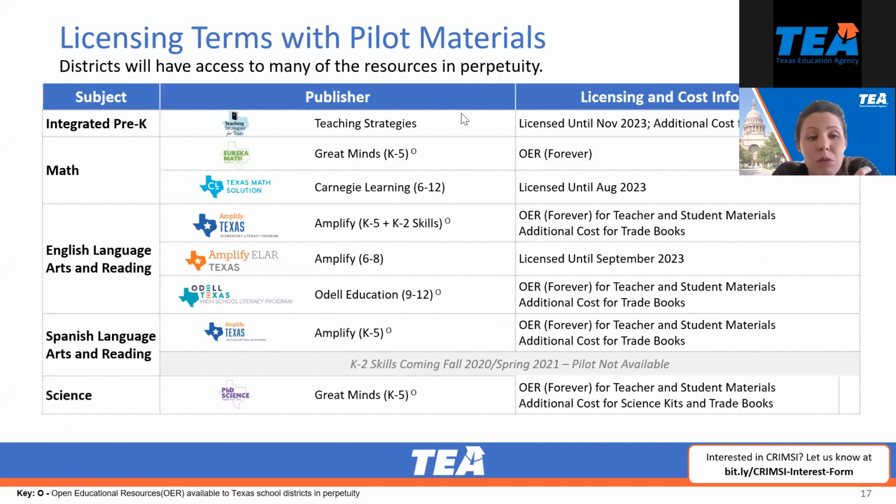All of the instructional materials themselves are freely accessible. However, there's a couple places where we do call out that there's an additional cost. The main thing to highlight is in English language arts and reading. The teacher materials and the student materials are freely accessible, but the underlying texts to support those materials are what generally have a cost to them. So a simple example might be, I am teaching a lesson on To Kill a Mockingbird. The unit plans and the lesson plans and the student resources are all free, but you still might have to actually buy the book To Kill a Mockingbird. That's the main place where we're seeing any financial impact on the participation of districts.